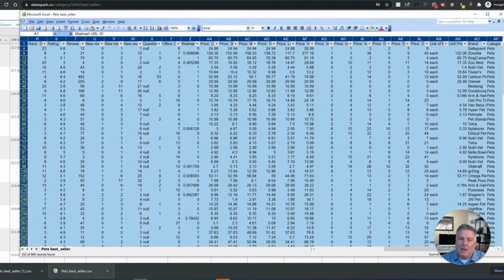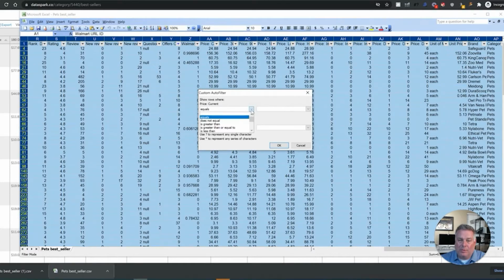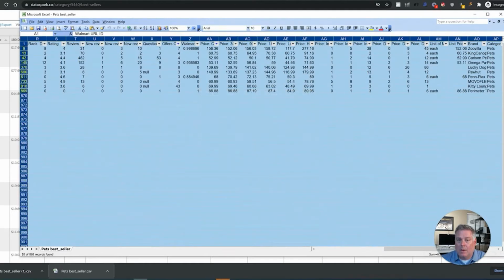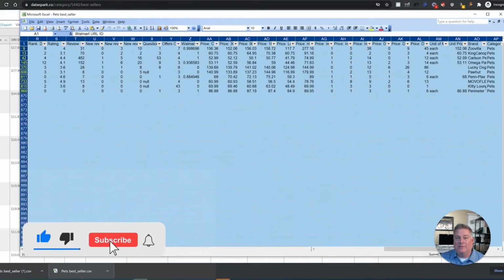So we'll do that. Next, we want to filter down to a price range. And so myself personally, I don't want to sell anything where there's not at least a $12 to $20 profit margin and at least 30%. So what I'm going to do right here is filter out all products where the current price is less than $50. Okay, so we can see we've gone down from about 1,000 listings to just a few.